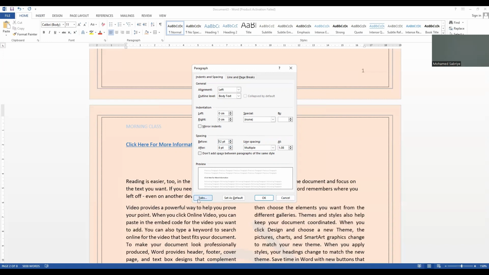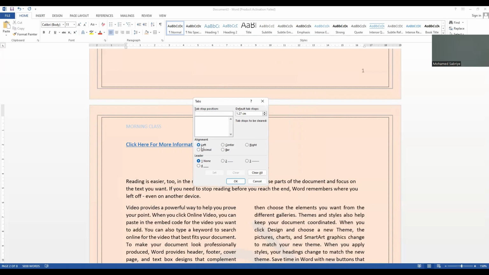The other thing is about tabs. If you can be told to put a left tab of 3 centimeters or a left tab of 5 centimeters, it will be that way. You just click on the tab. You'll be told, put a tab between 1 and this word. So you click in between there, you put a left tab, and it will split the words like that.